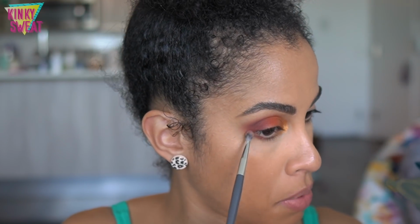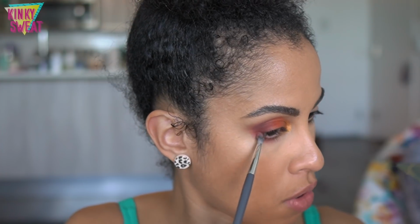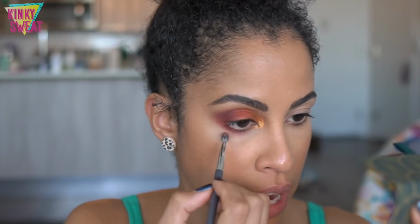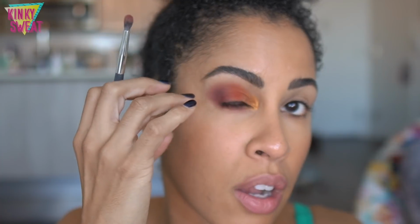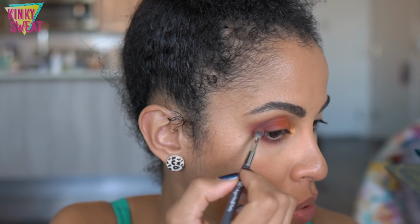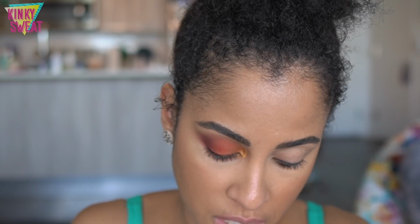Back in with Ruby, and I'm hitting that on the outer part of my lower lash line. Let's bring it all the way across, shall we? And then back in with Nouveau, grazing the edges of Ruby so that we could not only smoke it out, but bring it to that color that exists on the lid here, so it could match up to the new hue that we created. Also pulling that brush through the crease to bring everything together.